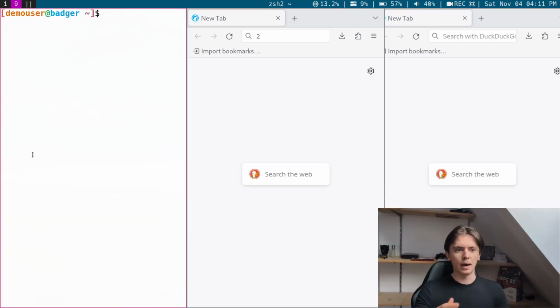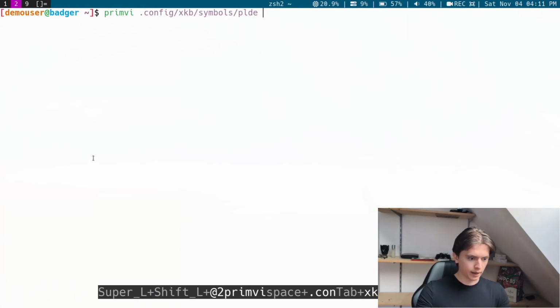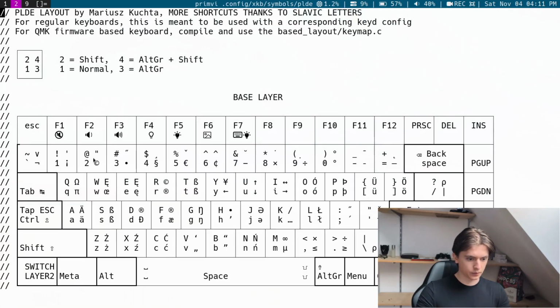And the last thing I want to talk about is that the Marbs keyboard has a few improvements and features to the standard one you might be accustomed to. Let's open up the keyboard file present in config, xkb, and symbols. So let's open it up using primv. It's like a small utility. And yep, we got it open.